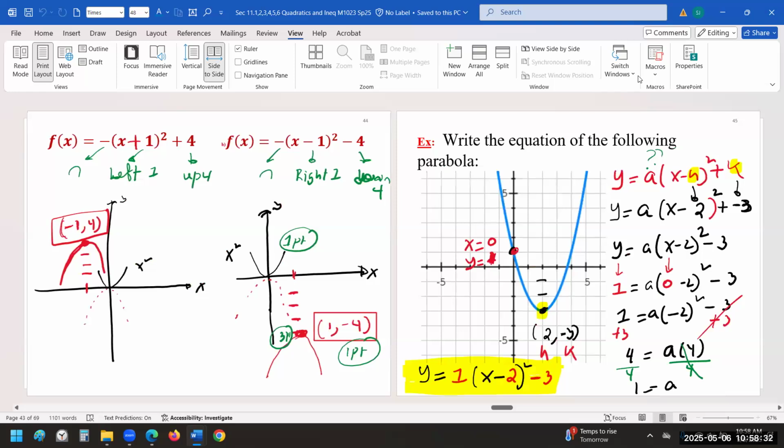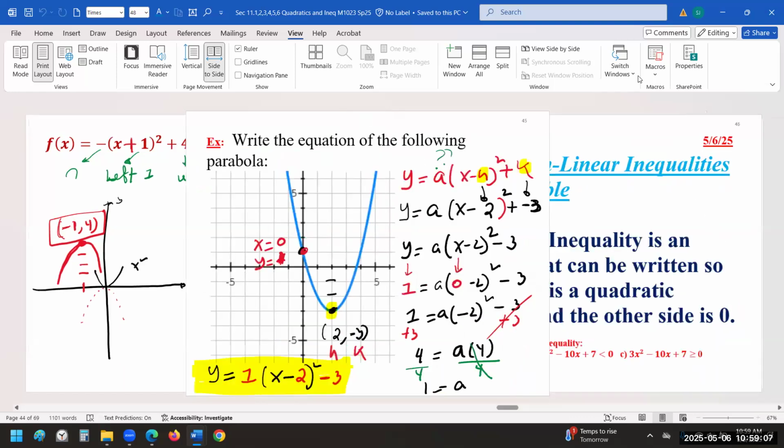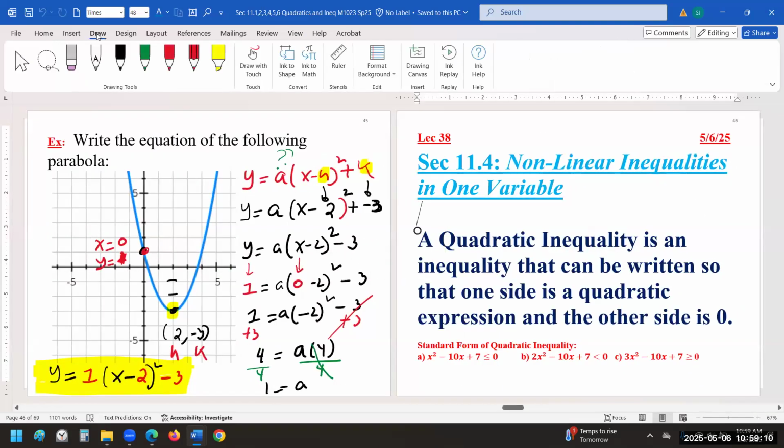And then the last thing we did in our class was going in the reverse direction. The parabola is given, find out its formula. So we start with the vertex form, and then we replace x and y with any point (x, y) from the function, and h and k are the vertex. Then you solve for a, and then resubstitute a, h, and k. I really want to give this question in the exam, but I don't have space, so I'm not going to give this in the exam. But this question sometimes comes in the final. Sometimes, not always.